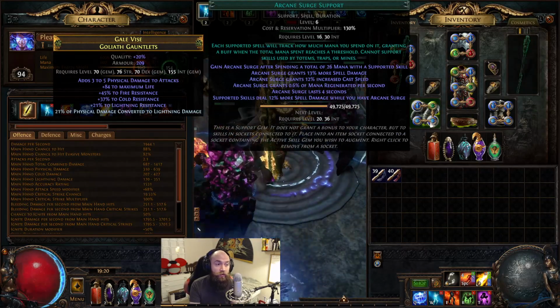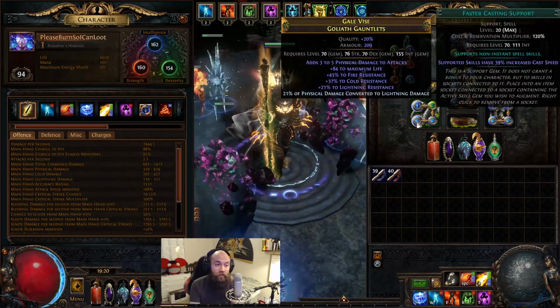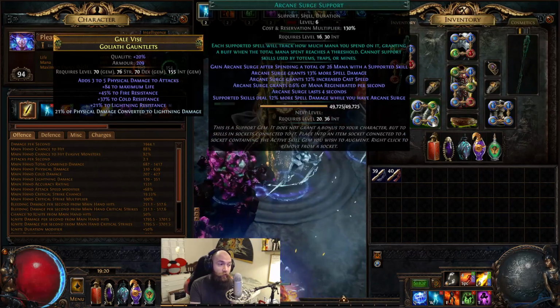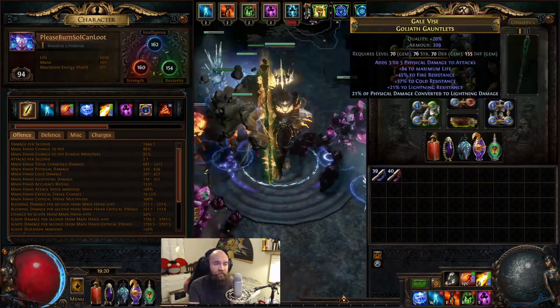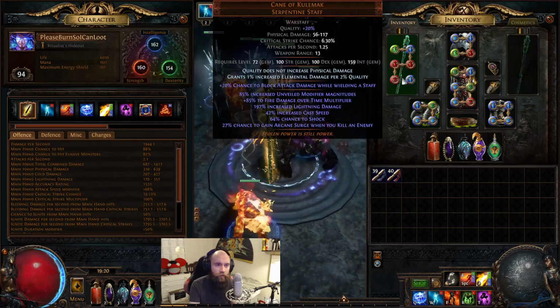Arcane Surge for just a little bit of cast speed, so you can get that 20 stack a little bit quicker, along with helping with your mana regeneration a bit, because we do have a little bit of a mana issue on this build. And then Flame Dash for the movement skill as usual.